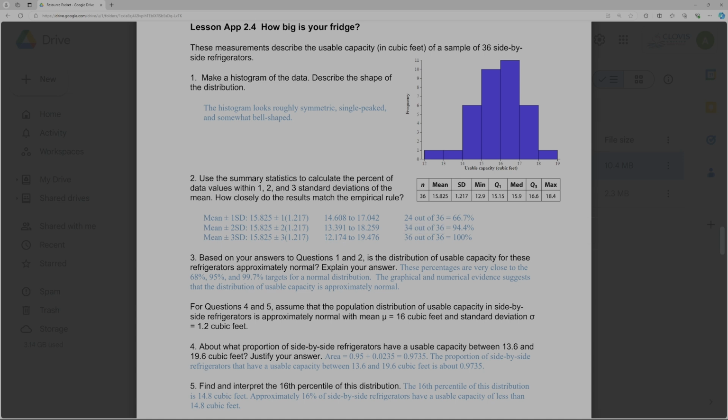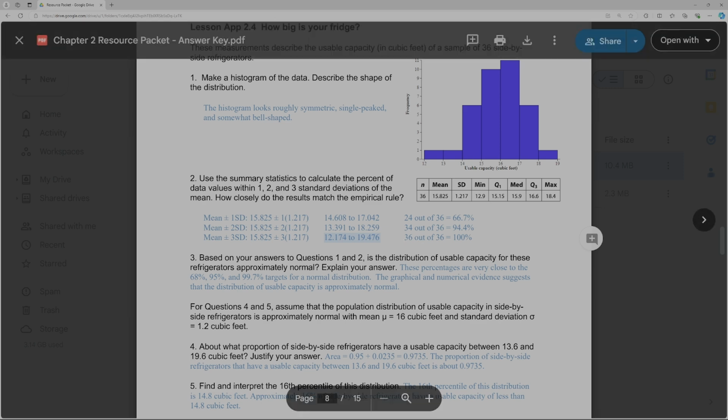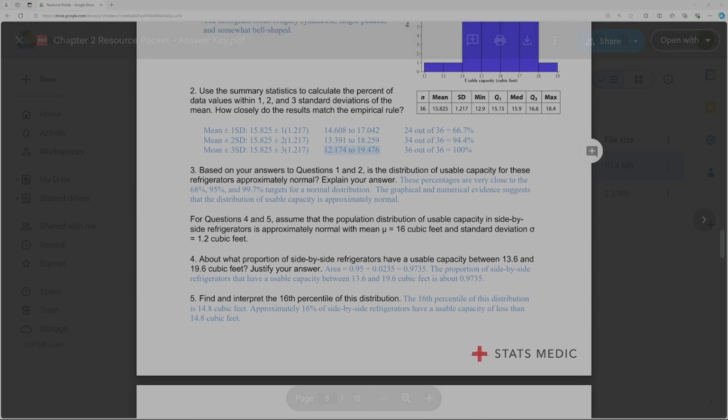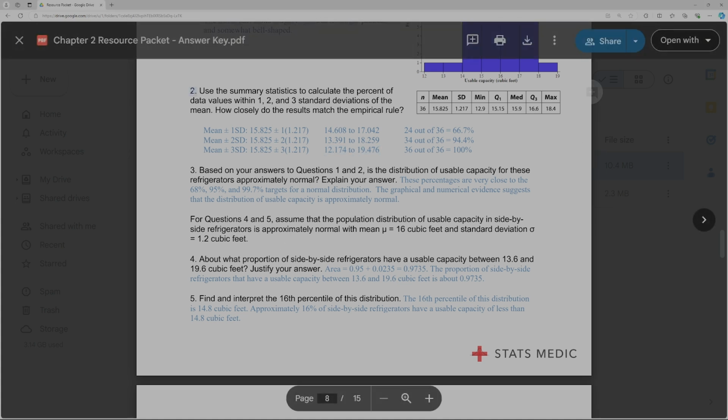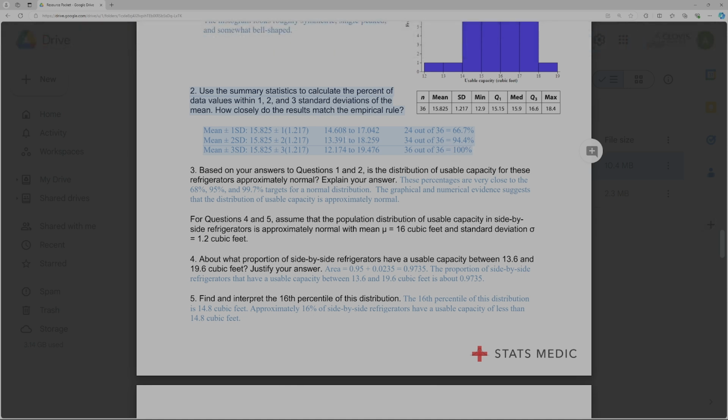And then you have your boundaries for your 3 standard deviations. And it turns out all of the data was in there. So 36 divided by 36 came out to 100%. Okay, so just like the practice test and just like the review problem, you need to know how to set up these boundaries and count how much of your data percentage-wise is in there and compare them to the 68, 95, 99.7 rule.